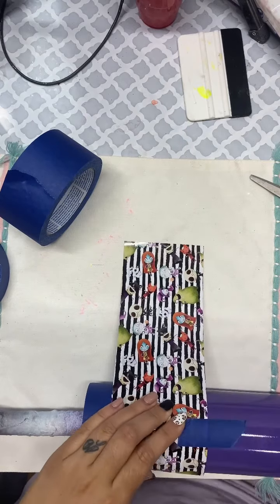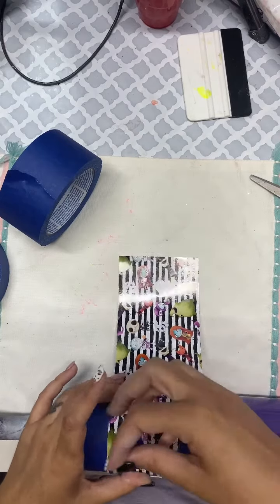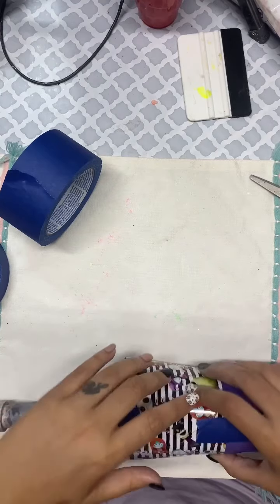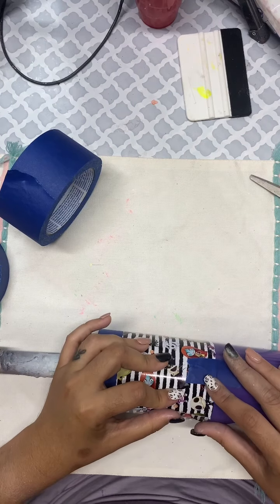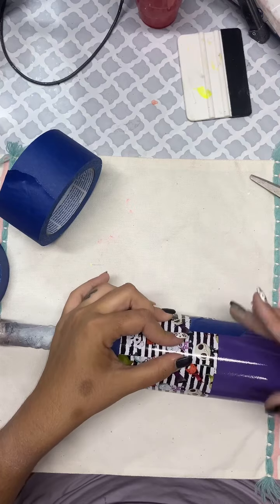And so go ahead and tape your vinyl down. I tape mine down about 1 inch from where I'm going to apply it at. And then this just helps hold it while I remove the carrier and start pushing it down or applying it on there. So I just make sure it matches up perfectly.